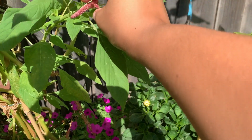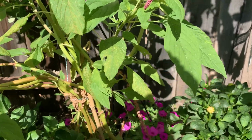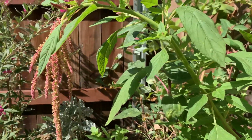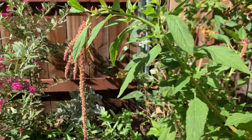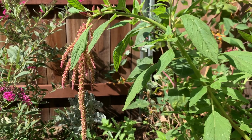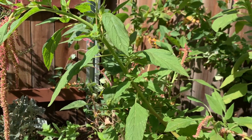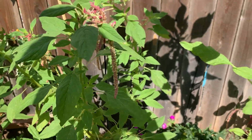So my takeaway from growing amaranth this year, I absolutely loved it. I love the one that I picked out, the Love Lies Bleeding, because it grows drooping. I think next year I would like to try the foxtail or the spike ones more and see how they do. And I do want to put them more against the fence because they do grow really tall, and I don't want them blocking my other flowers that are a little bit shorter.